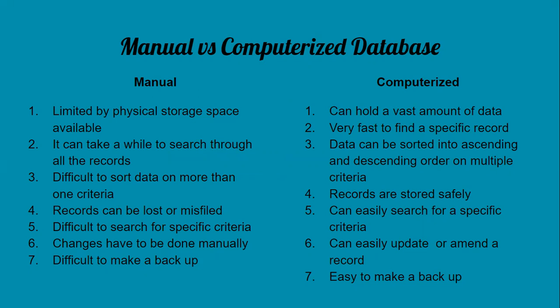Records are stored safely, so there's no need to worry about records being misfiled. And so in the computerized database, they are available when we need them. Additionally, we can easily search for records that match a specific criteria. So we can enter the criteria with the location Kingston, and it would provide us with the names of all the patients who reside in Kingston.